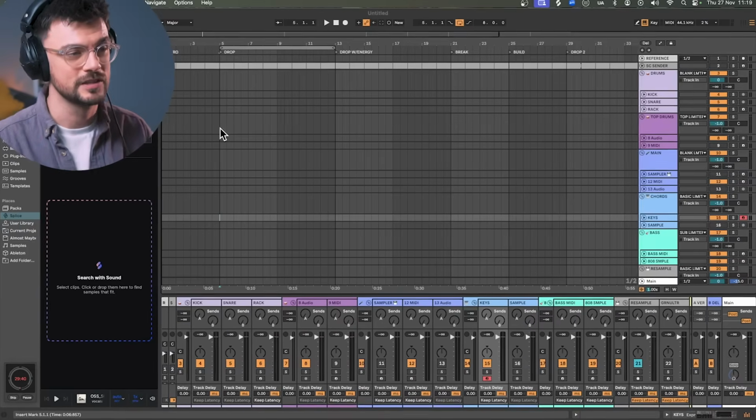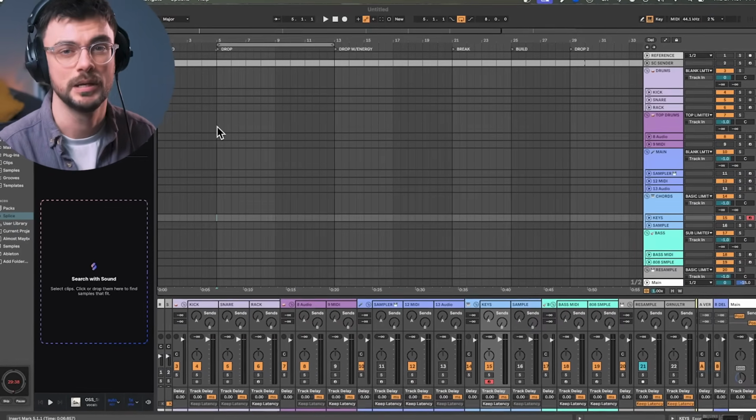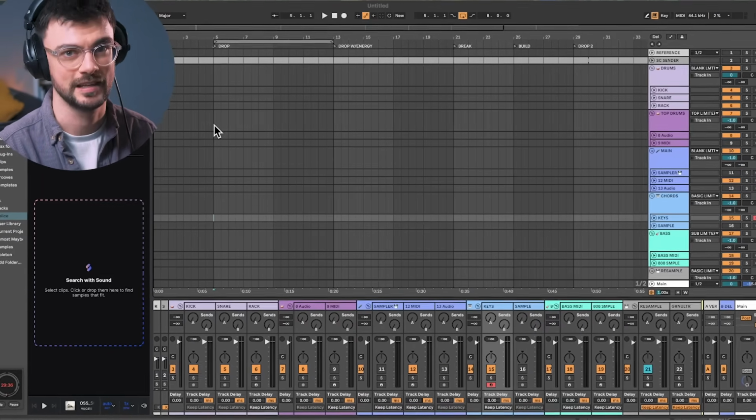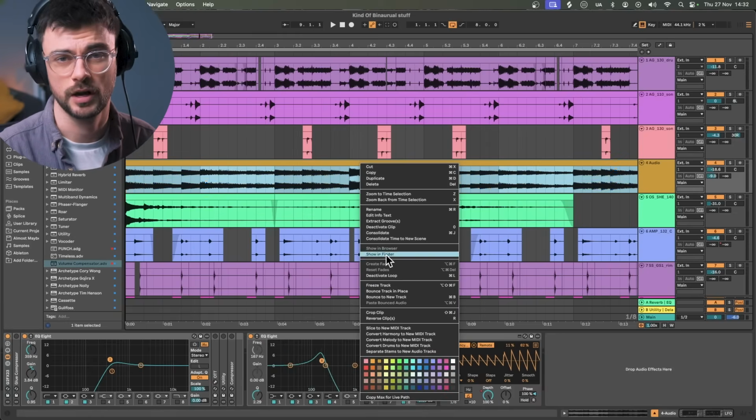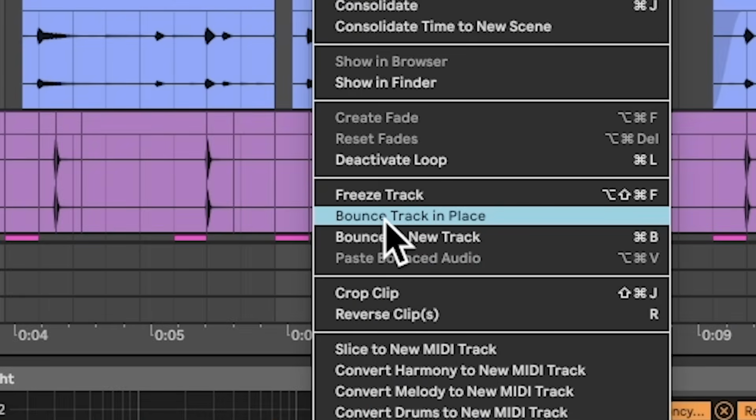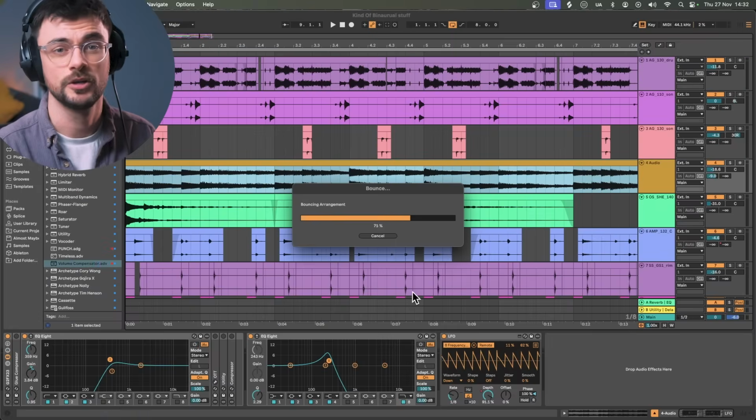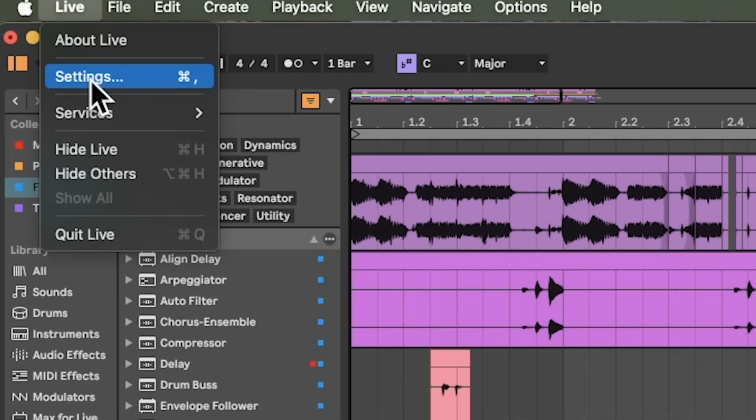We'll come to everything that's going on in this template in just a bit, but let's set 12.3 up for success. Following on from 12.3, we got the option to bounce group in place or to a new track. There's not a keyboard shortcut for it, so let's make one. I like to bounce stuff in place quite often, so let's keybind Command, Shift, and P.